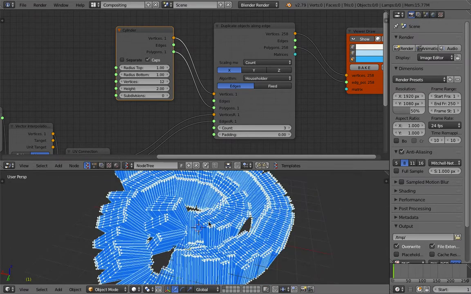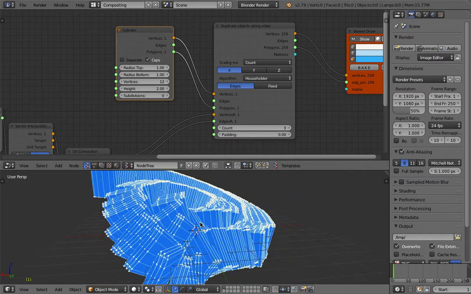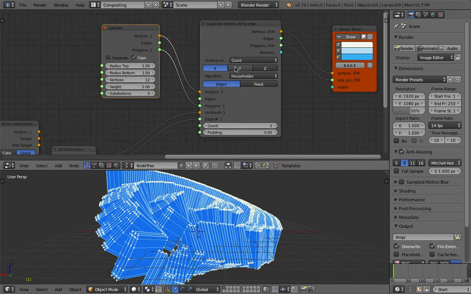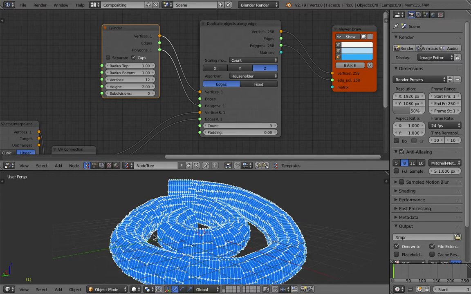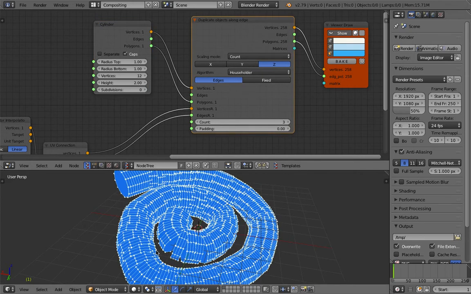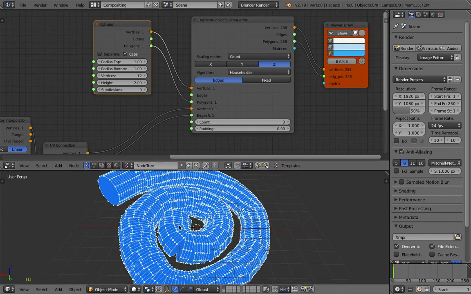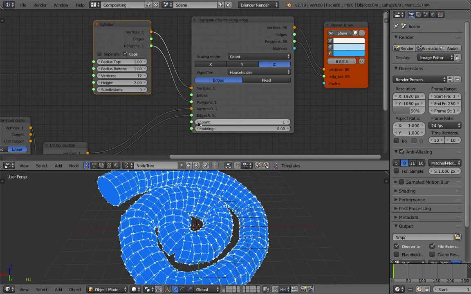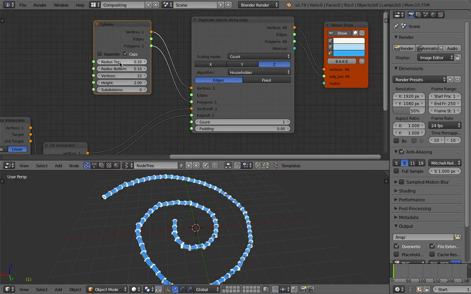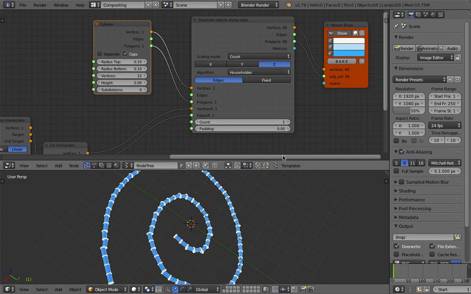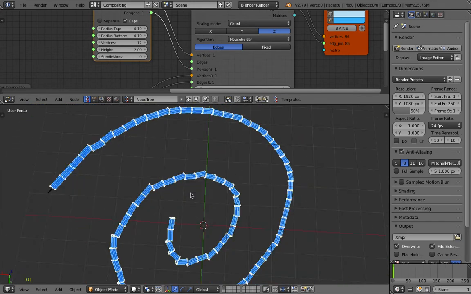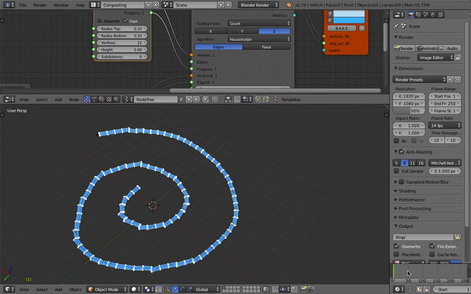So you get this right away, and you might notice that it looks like a squashed cylinder. That's because we need to adjust the X, Y, or Z of the cylinder. So now this is correct. By default, it's actually generating a 3-cylinder. Let's make it 1 and then make the cylinder radius smaller. Now you can see more clearly what's actually going on. The cylinder is being instanced and duplicated along the path of the grease pencil. So that's exactly what we want.